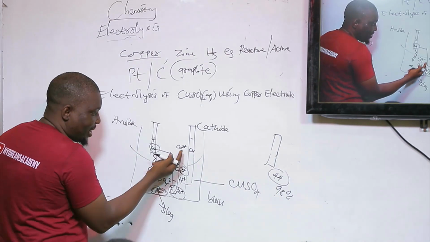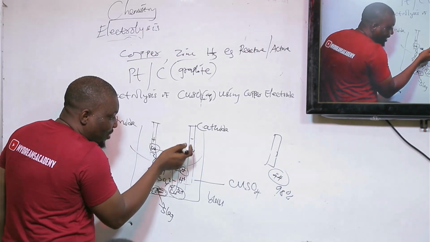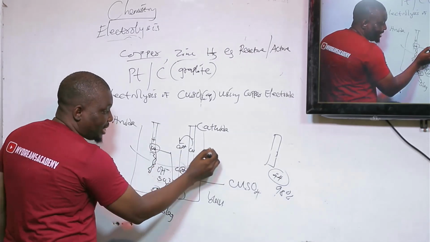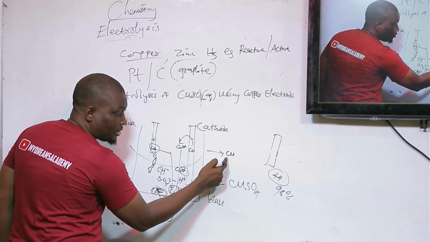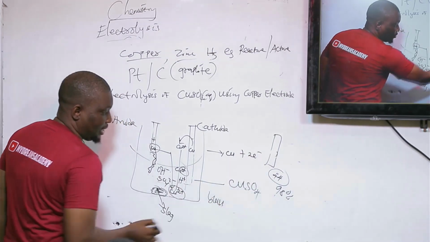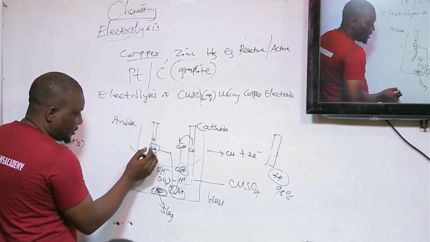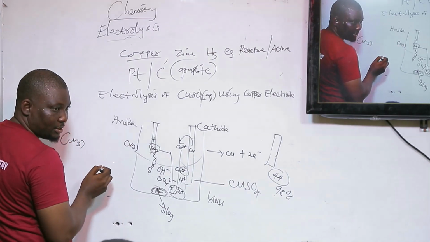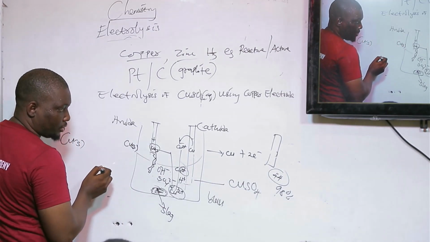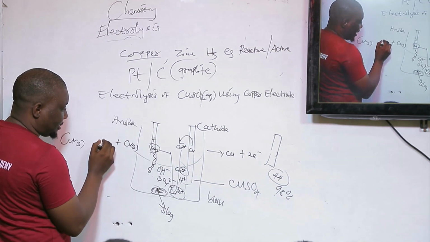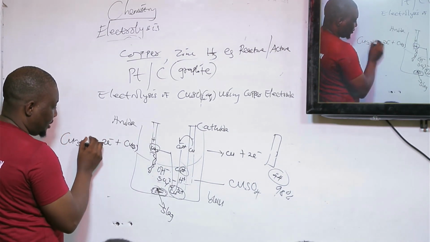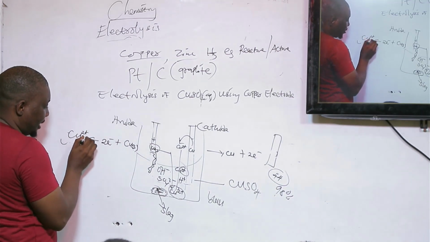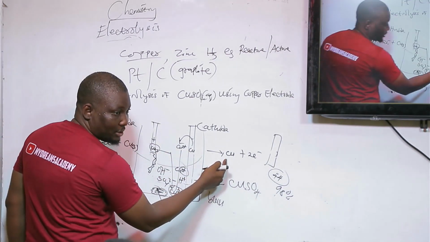It goes in here, comes here, and once it gets here, it is going to gain electrons from this particular electrode. And immediately it does that, it will now what? It will reduce by gaining those electrons. Then copper here appears to be solid. But it gains 2 electrons, and then in the solution, what happened to the copper there? It oxidizes in this solution before going to the side.